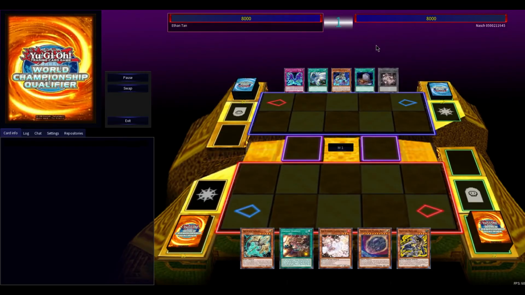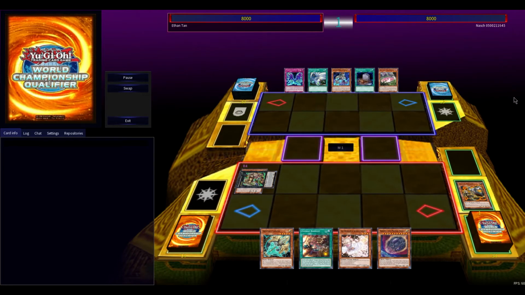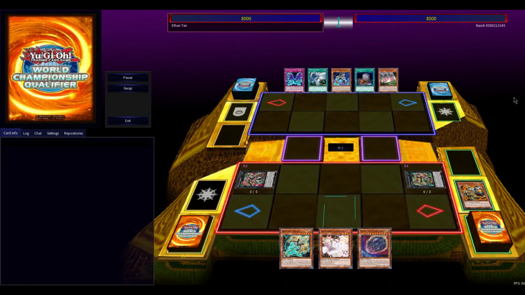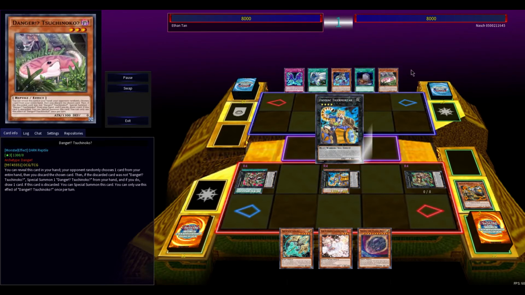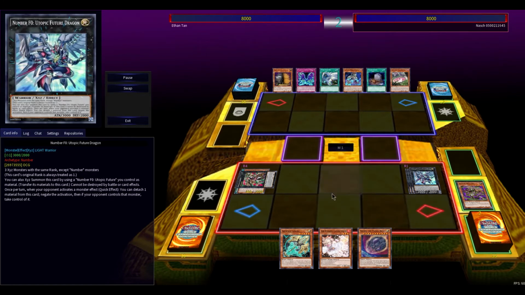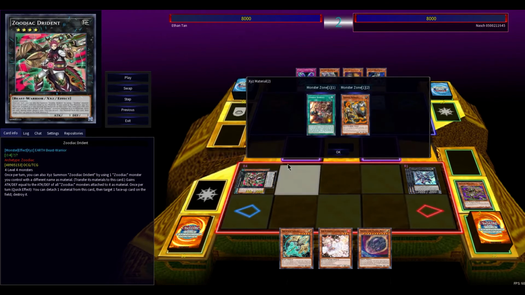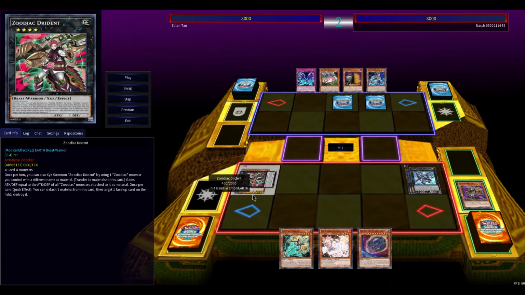Okay, for game number 2, I think I must go for the Utopic Future Dragon play, because negating monster effect is a lot better than popping a face card up against the Phantom Knight. So with the help of a Zoodiac barrage, I'm able to set up a Future Dragon and Droidon with 2 materials.